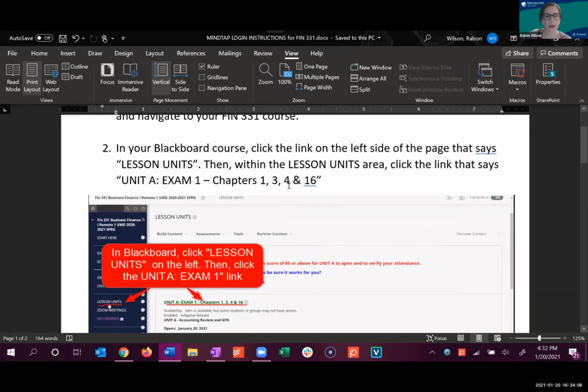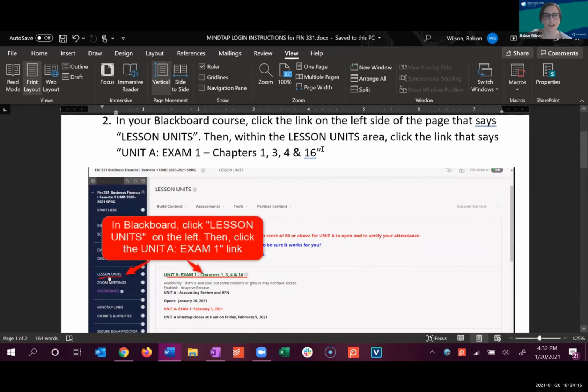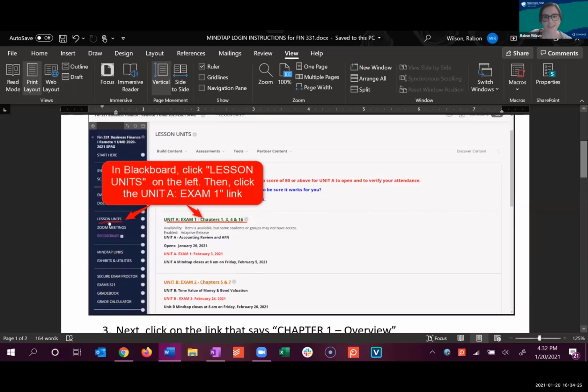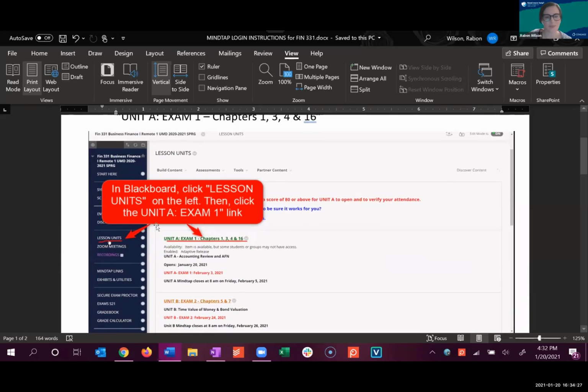And then in Blackboard, what we want to do is get to one of the Mindtap assignment links. So not everything in Blackboard is a Mindtap link. There's certain reading or assignment links that would work for this. So I'm going to point you to the chapter 1 reading. I'm going to show you how to get there. Now, I don't have a Blackboard account in this class, so these are just screenshots, but you should be able to follow along with them pretty closely.